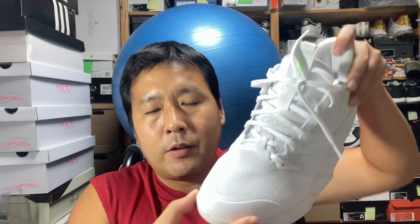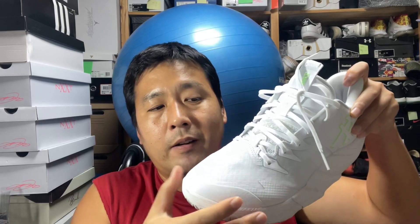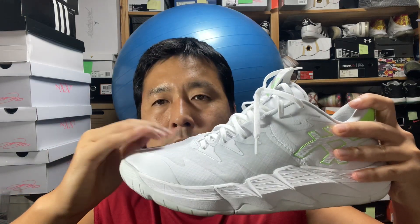Everywhere else, the padding is great — nothing pinching, and the heel lockdown is pretty good with no crazy slippage. Overall for fit, you can go true to size. Wide footers might feel a bit of pinching, so you may want to go up half a size. If you have a very narrow foot and like a tight fit, try true to size first or go down half a size. The shoe is not crazy narrow but not crazy long either, and it's got a little pointy tip, so depending on foot shape you might feel some pinching. I went a half size up and there's quite a lot of dead space in the toe box area, so I feel the need to use extra lace loops to tighten that part, otherwise I feel a little insecure.